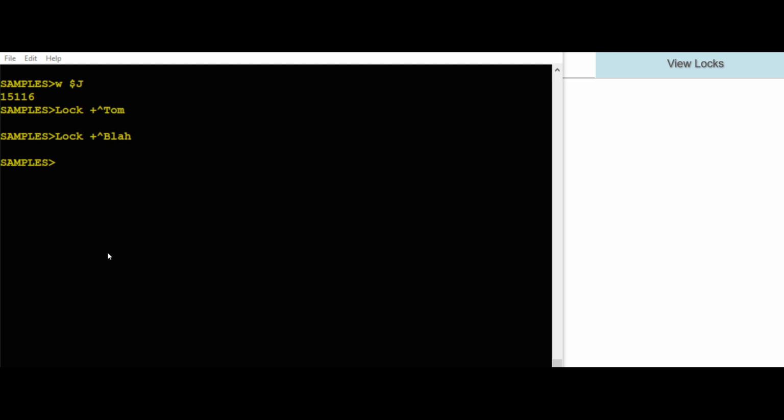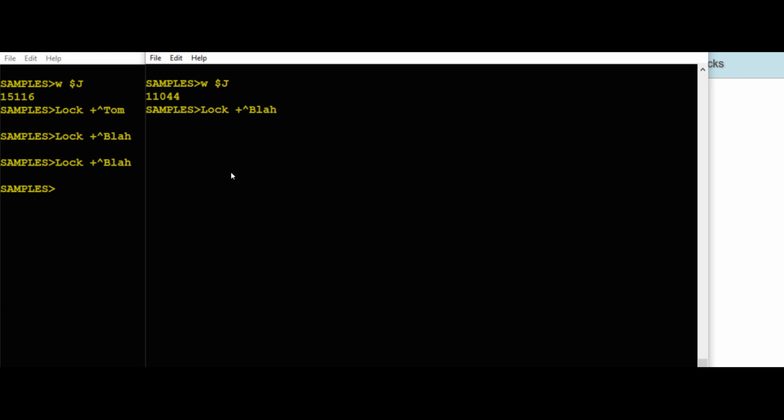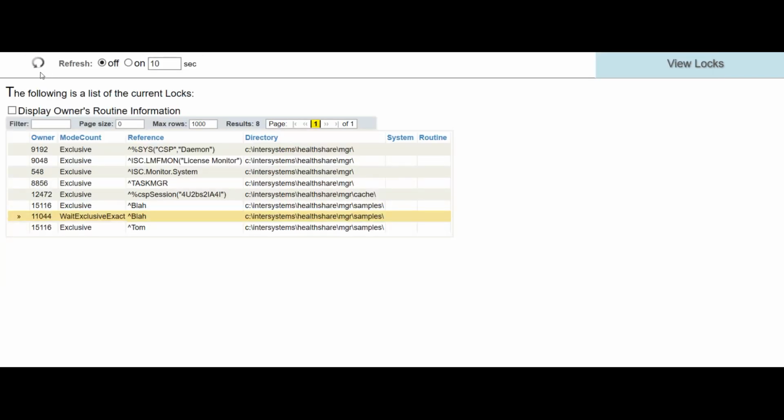Now in terminal 1, we will do an incremental lock on blah again. So terminal 1 seems to have attained the lock on blah, whereas terminal 2 is still in a hang state. We will refresh the view logs page.